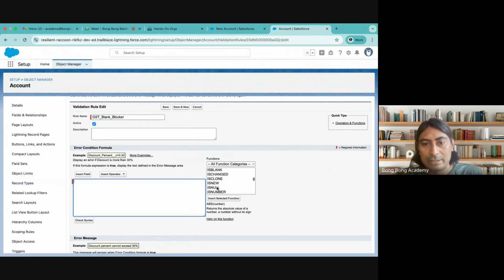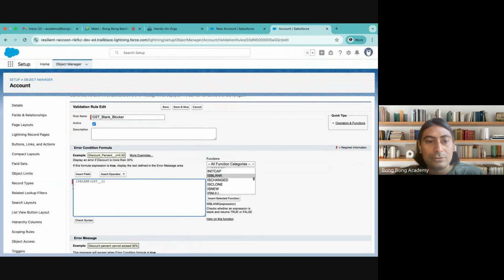So you see there is a thing called IsNull. You can use this one, or even better is IsBlank. And you put the field here. IsBlank means it will return true if the GST is blank, or no data is entered, or there is a blank space.